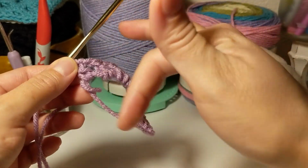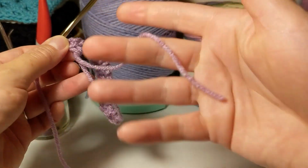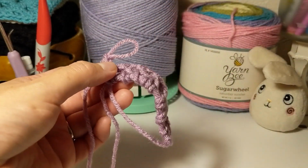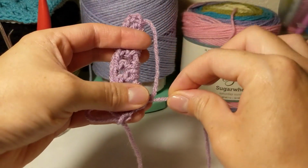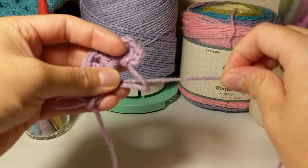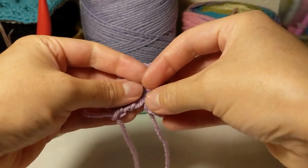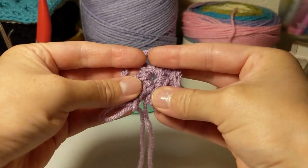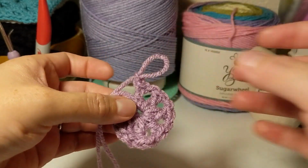So now what we're going to do is close up this ring to make our center circle. So I just bring that little strand out. I take this out for a second. And then you're holding onto your work right here, and then you're just going to pull this. And then you can see that your ring starts to come together, and that is going to be the center of your flower. Okay? So make sure I tighten that a little more. Okay, then I'm going to put my hook back in.